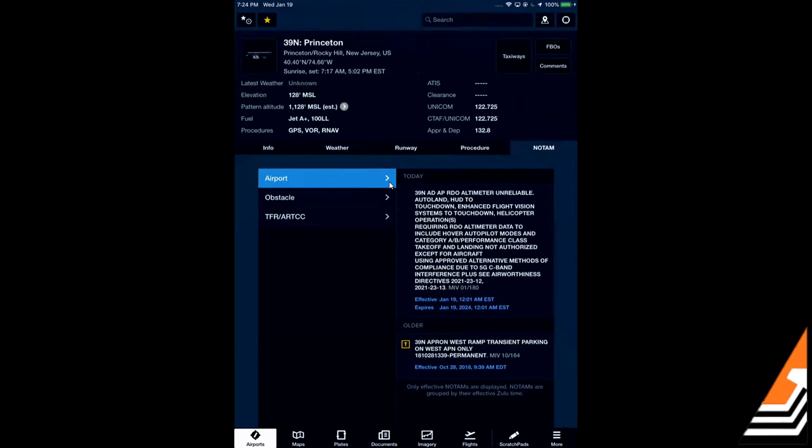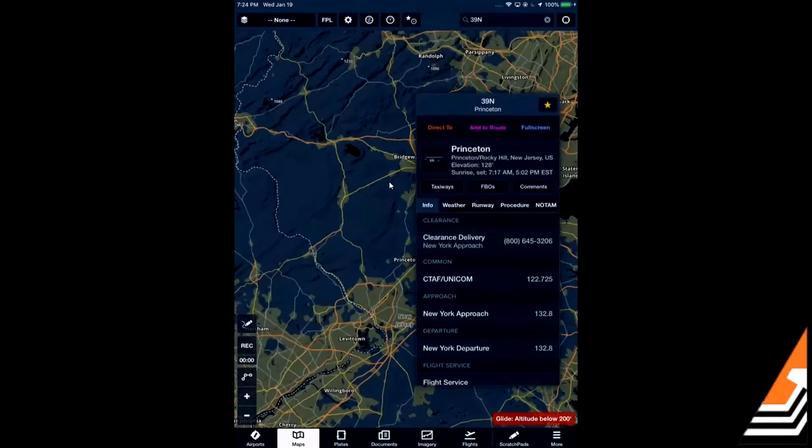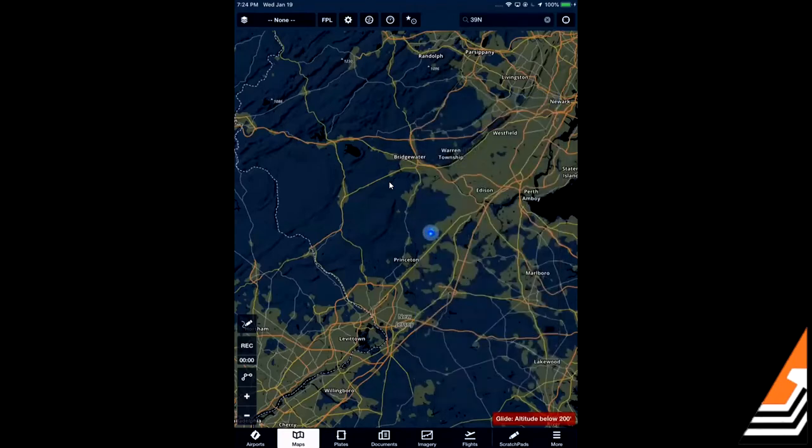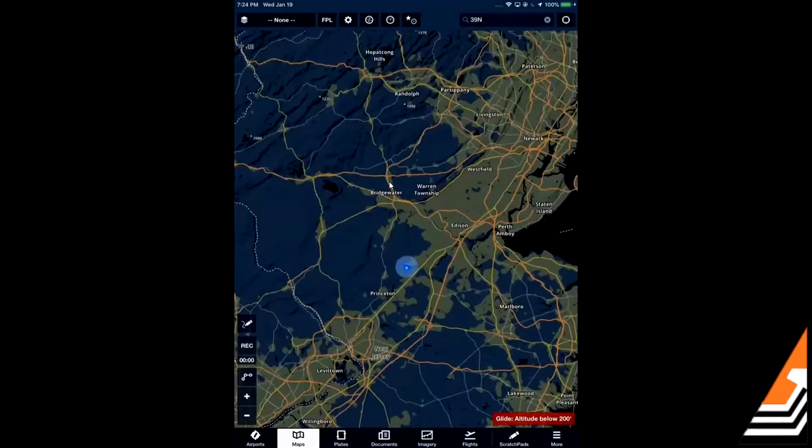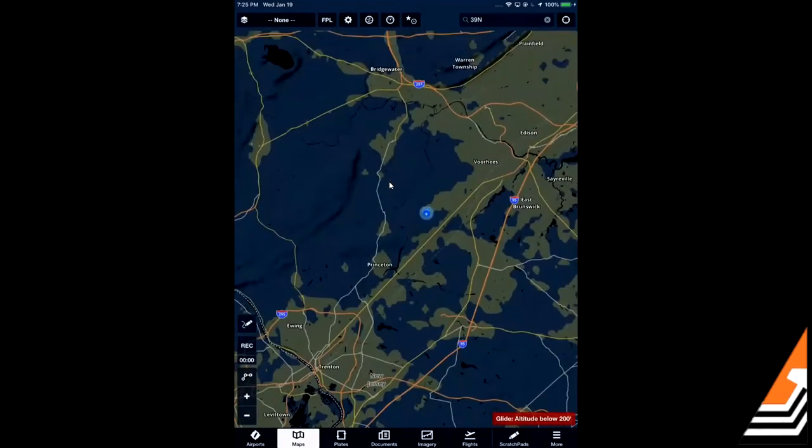Now, let's say you've got something searched up on the airports tab and you want to open it up on a map. If I press the button on the top right over here, it will open up and center that in what we call the maps tab. So we're going to move on to the maps tab now. This is where most of your time on the ForeFlight app will be spent when you're in the airplane. It's got a lot of different features, but we're going to take a look at it first. Right now, you're probably wondering, this doesn't look too useful if you're going to be flying an airplane. I don't really see anything that helps me.